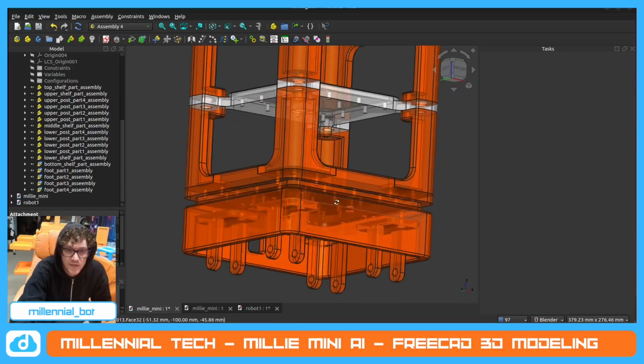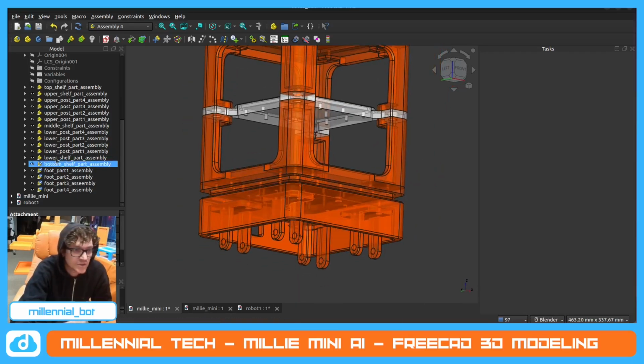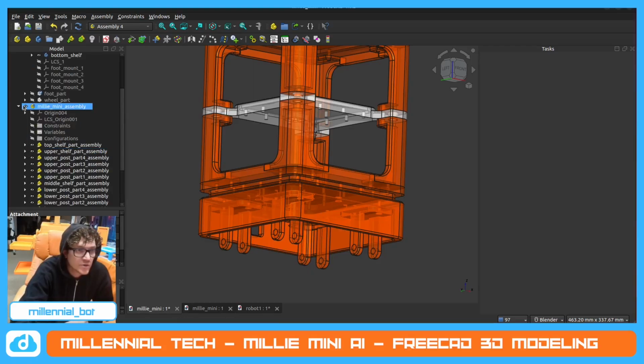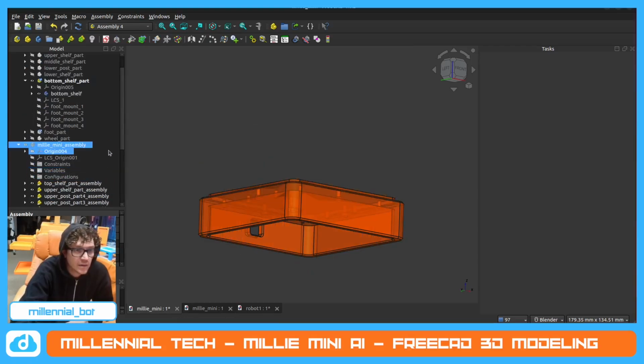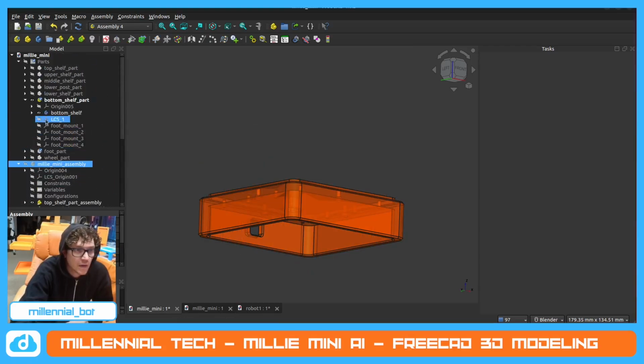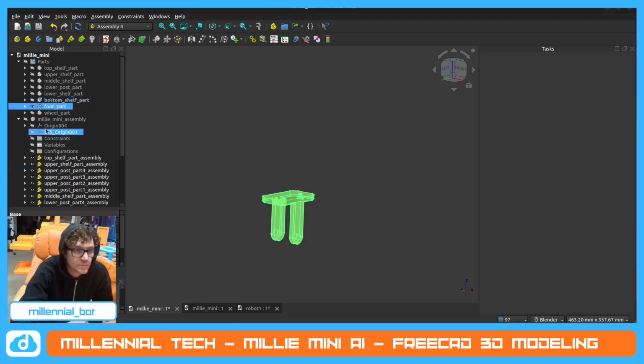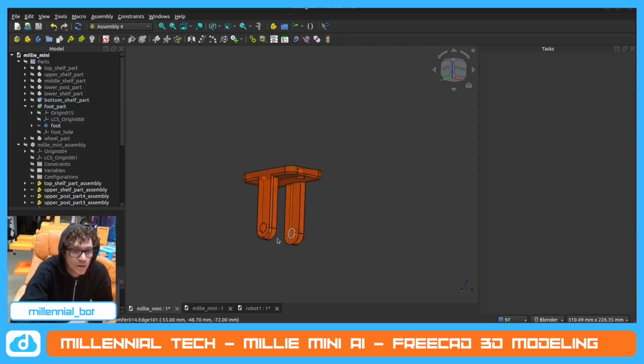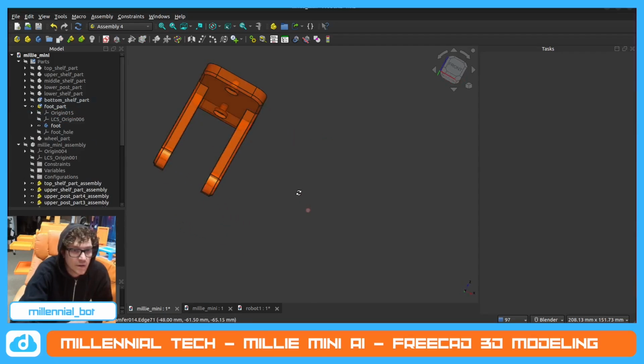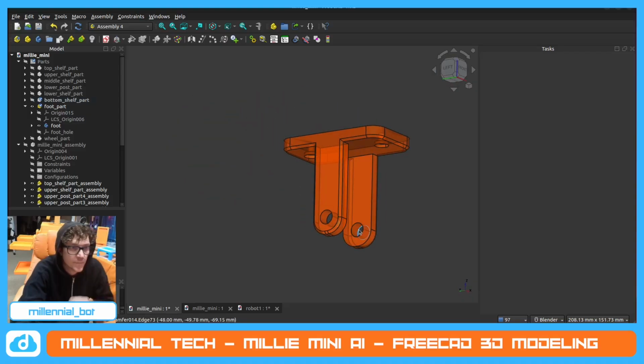So we're going to insert the wheels. But to do that, we need to create a point there. So hide this again. Hide this again. Go into foot part, right? We're going to create one more, and it's going to be right on here.